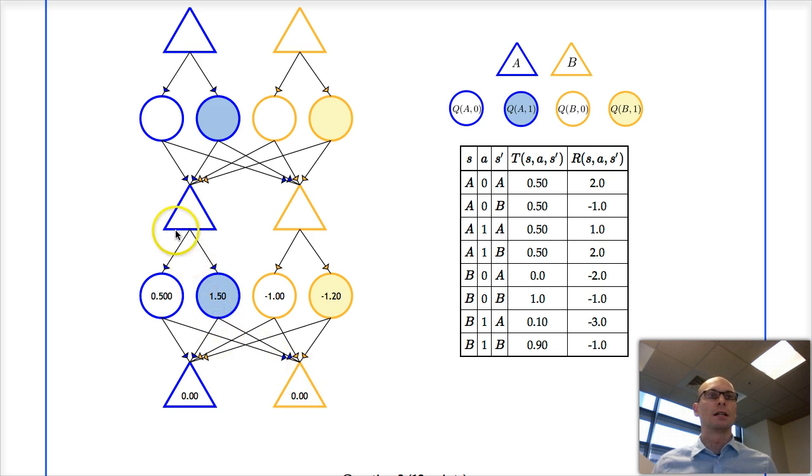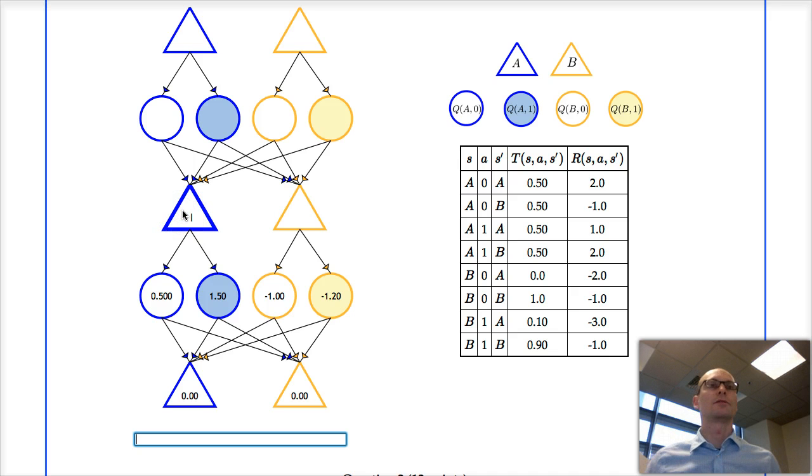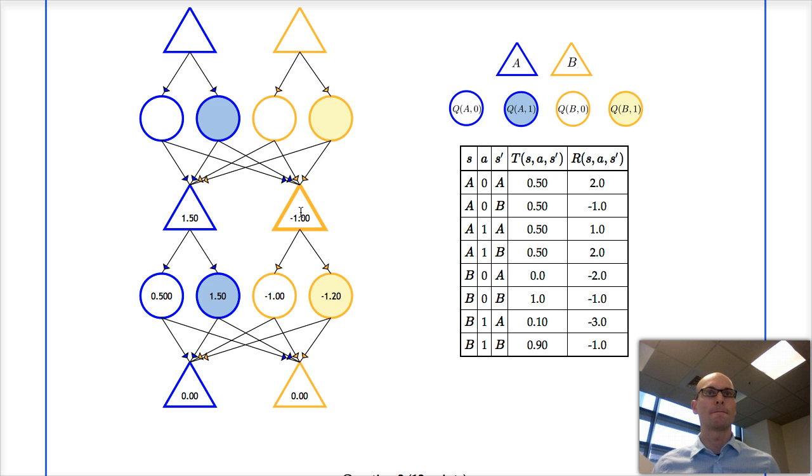All right. Now take it one level up. Here we're in state A, there's 1 time step left. We have 2 actions to choose from, 0 and 1. And since we maximize the expected sum of rewards, we'll take the action that leads to the highest expected sum of rewards. So that's action 1 in this case, which leads us to expected reward of 1.5. Here we're in state B, we get to choose from 2 actions. We pick the one with the highest expected sum of rewards, which is action 0, which gives us a value of -1.0. Here we go.